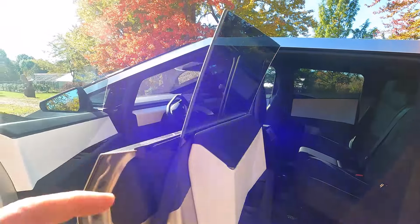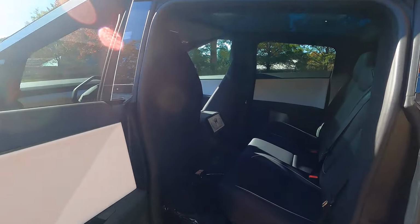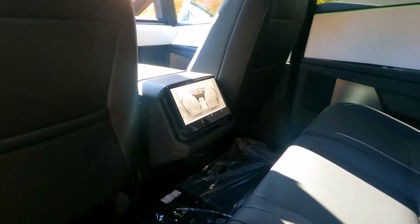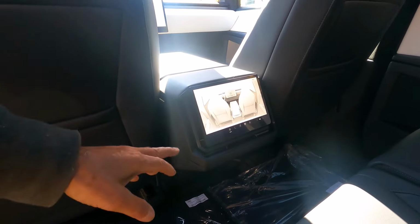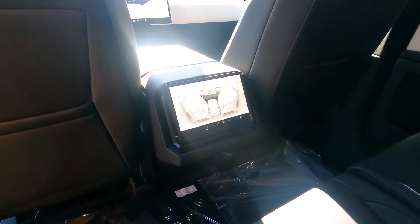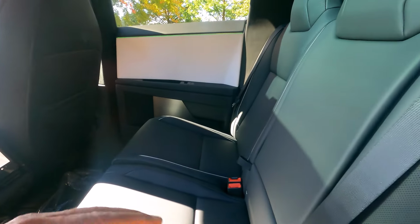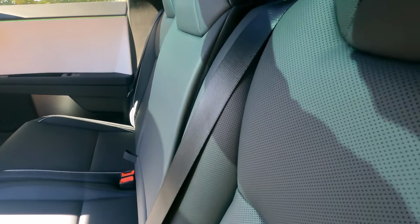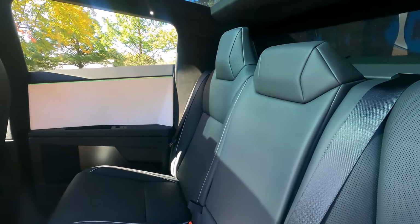Okay, so I just opened up the front door as well and pulled the front seat forward so it's easier to see back here in the back seat. And so there's lots of leg room for the people who are in the back seat. There is a dash for people to be able to control the temperature and environment in here. The back seats are also heated. It's got room for 3 people. This comes down as well. I don't remember how it goes down, but the center, we just picked it up yesterday, so somehow the center section does come down.